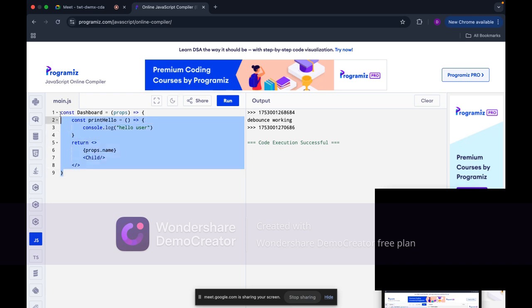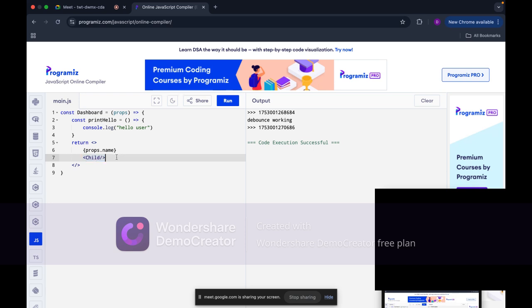Instead, what could we have done to fix this issue? We know that the child definition is never changing, so we can treat it as static. We can just memoize it and put it into the memory as it is. We know that even if the prop is changing, the child component definition is never changing, so we can directly put it there and avoid the re-render.